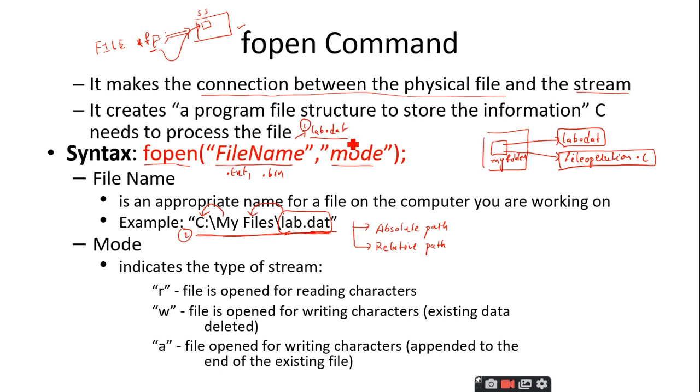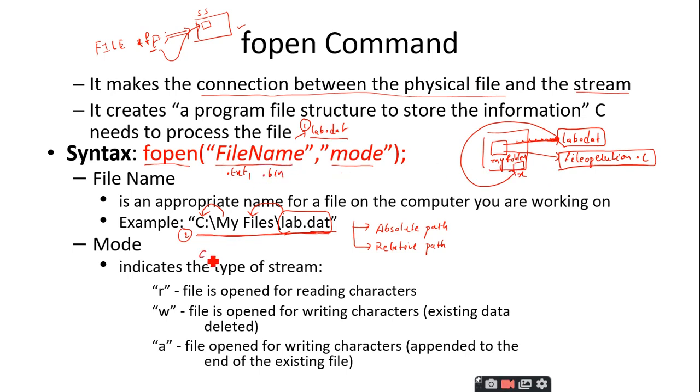file name. But in the second case, when you want to specify the path, that means this lab.dat is not present in this my folder. Assume that there is another folder called X, and this lab.dat is present inside this X. So in such case, you have to specify the path under this file name.